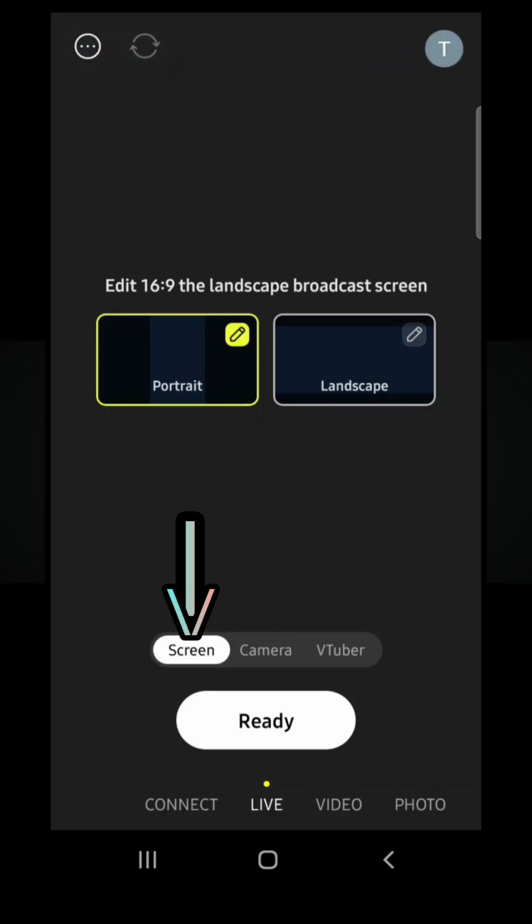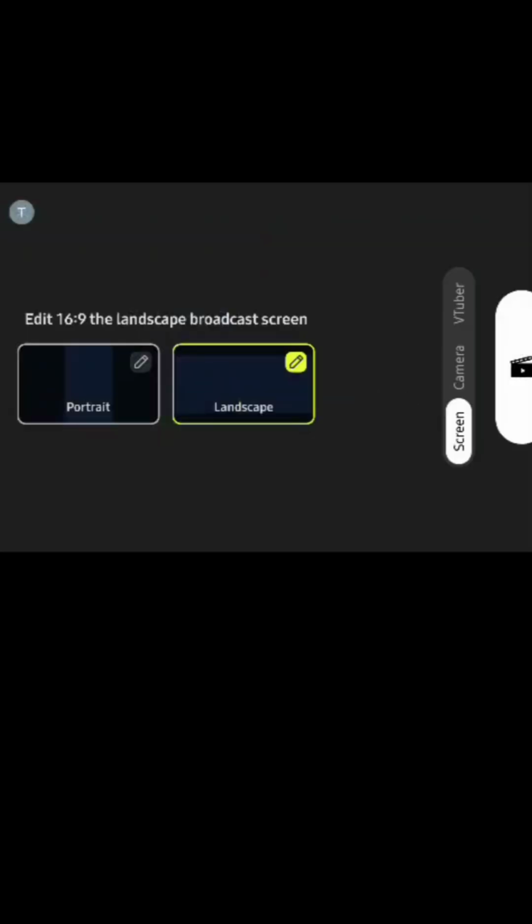And I have the option of portrait or landscape, but if I turn my phone sideways, it's automatically going to go to landscape. Okay, and this camera icon on the right, if I can tap around here and have you see, that's where you start to set up your recording.